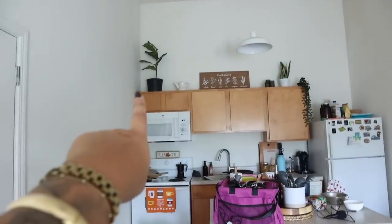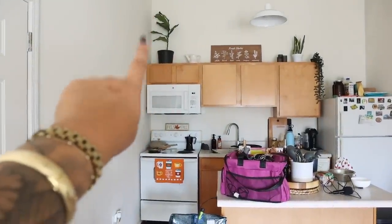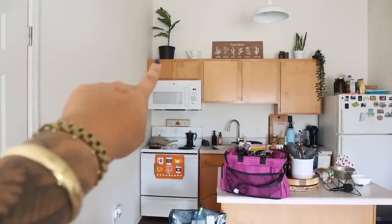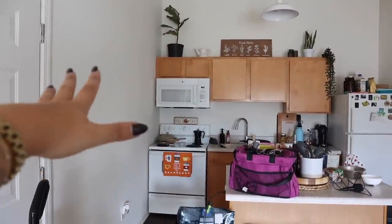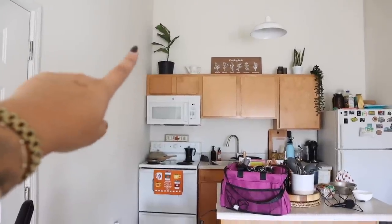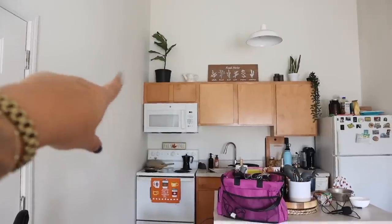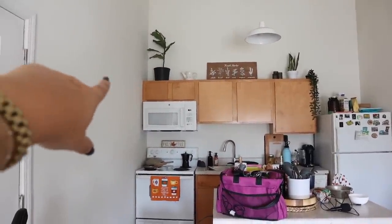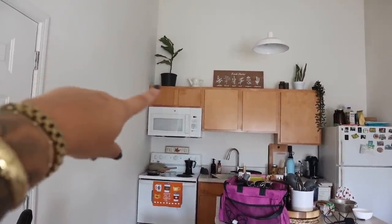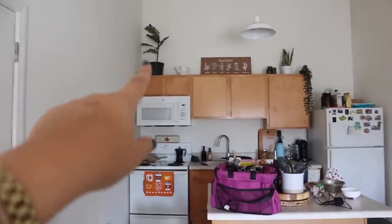I did find a basket at Target to put that plant in, but I wasn't 100% sure because I forgot to get the measurements of that before I left. I wasn't sure if it was gonna fit, and I measured that and it's actually gonna be the perfect fit, I think. So when I go for Benny's grooming appointment in a couple of days, I will just run into Target real quick and grab that. And it's like a little wicker basket. I think it'll look really cute and tie in nicely.